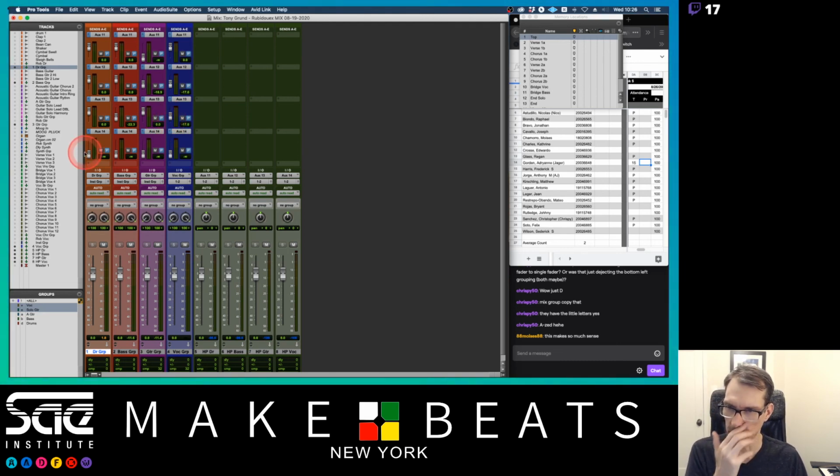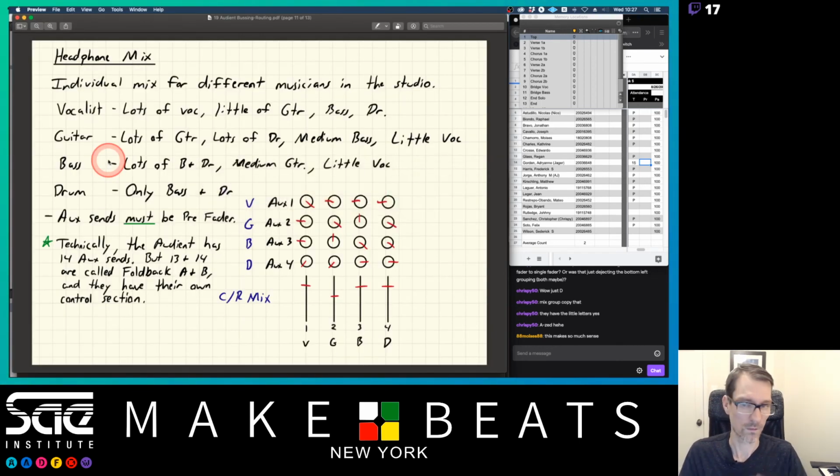And then the vocalist wants to hear just a little bit of all these, and then lots of vocals. Like that. So that's how we would set this up. Make sure you're going across like this. Okay. And then you can set this up in Pro Tools like this. This is how it would work on the Audient as well. It all looks the same way. So, cool.